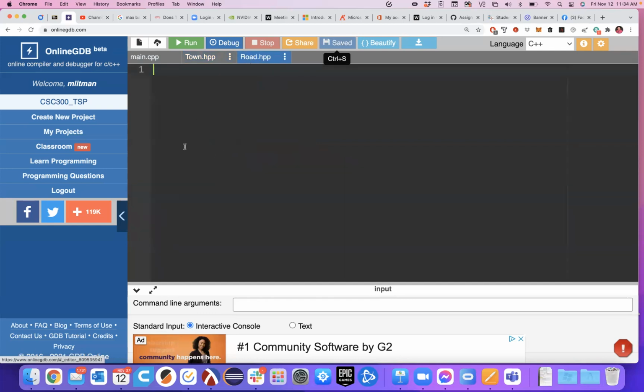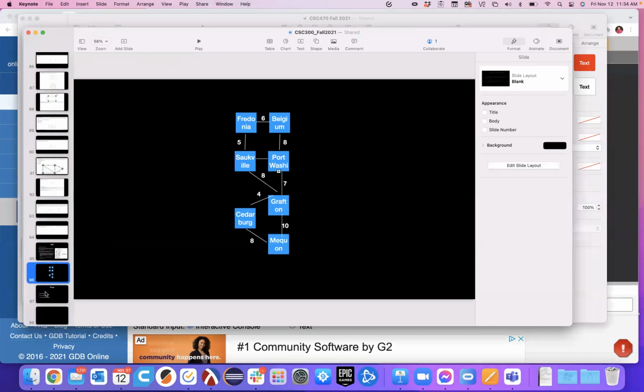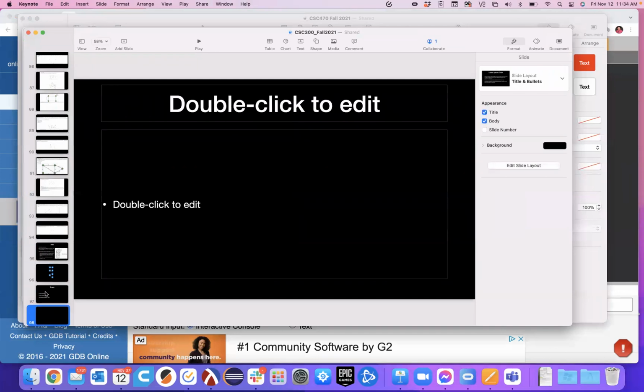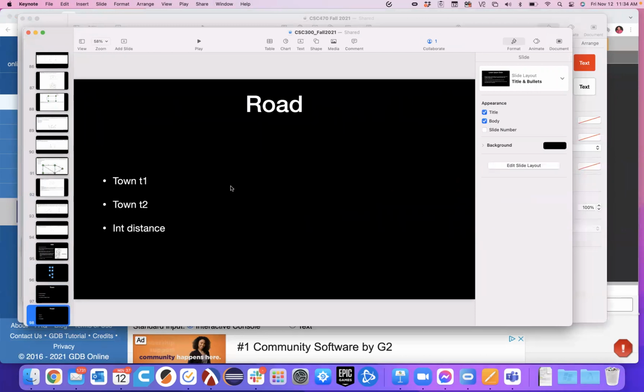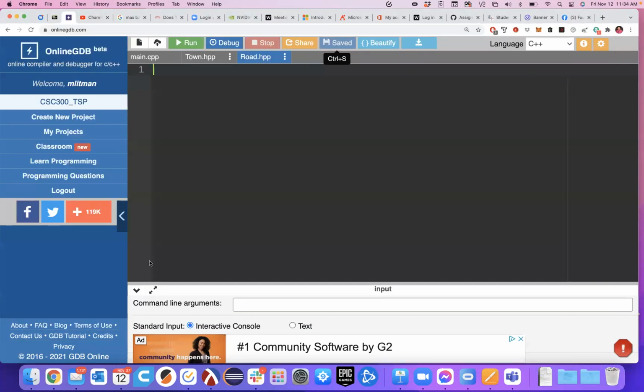And then we're going to go into road. What is our road? Seems like a road is going to need to have access to town, and then it's going to have a distance variable. So we're going to include town.hpp.